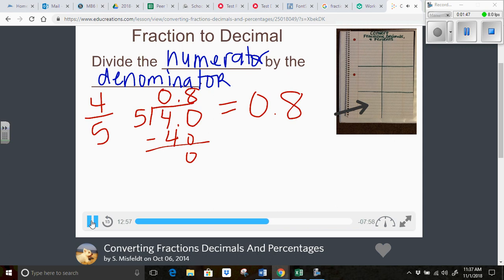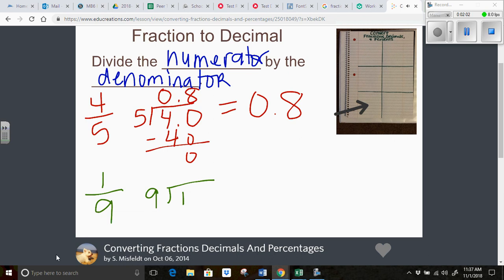Sometimes we don't get to it as quickly, and I wanted to show you an example of that. So our second example for this one will be 1/9. Now we're going to set that division up. Our 1 is going to be on the inside and the 9 is on the outside. So it's kind of like the opposite of what you would think. Now 9 cannot go into 1, so I'm going to put a 0. And to keep this division alive, I'm going to add a decimal and a 0, making sure I put that decimal up in my quotient.